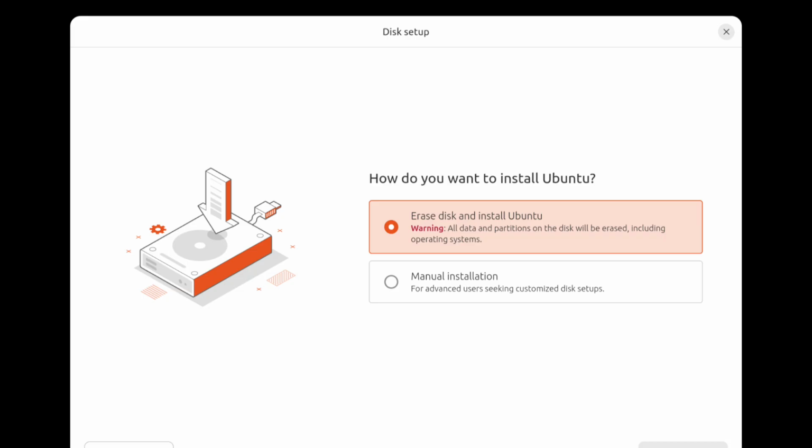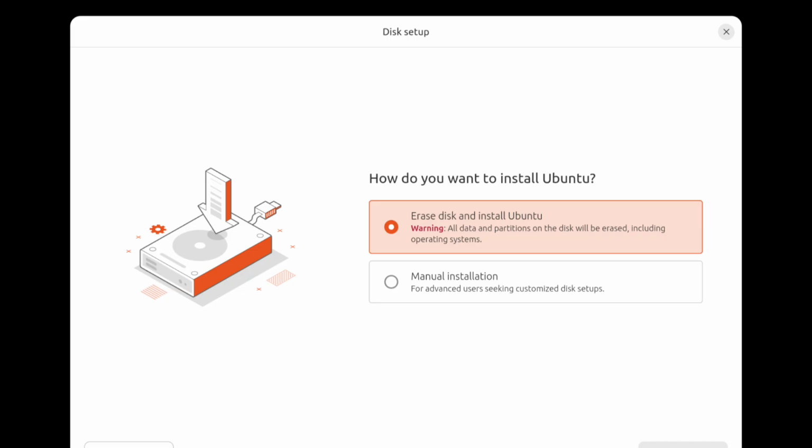Manual installation is intended for expert users. If you are a first-time user, you can select, of course, erase disk and install Ubuntu. If your device currently has another operating system installed, only then you have to choose manual installation, because you have to do partitioning and install on the preferred partition.